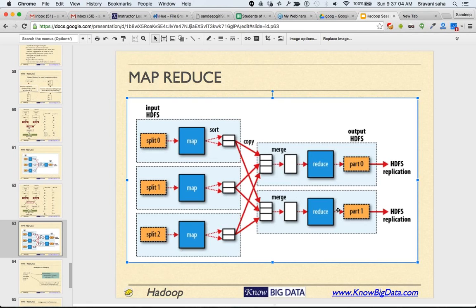If there are three buckets here, there'll be three buckets here, one bucket for each reducer, and this bucket will be carried onto that reducer and so on. So you have an input split block. That input split block gets converted into key value pairs by the map function, and this map function produces keys and values. These keys and values are kept in these two buckets, and one is carried to the first reducer and the second is carried to the second reducer and so on. All right.